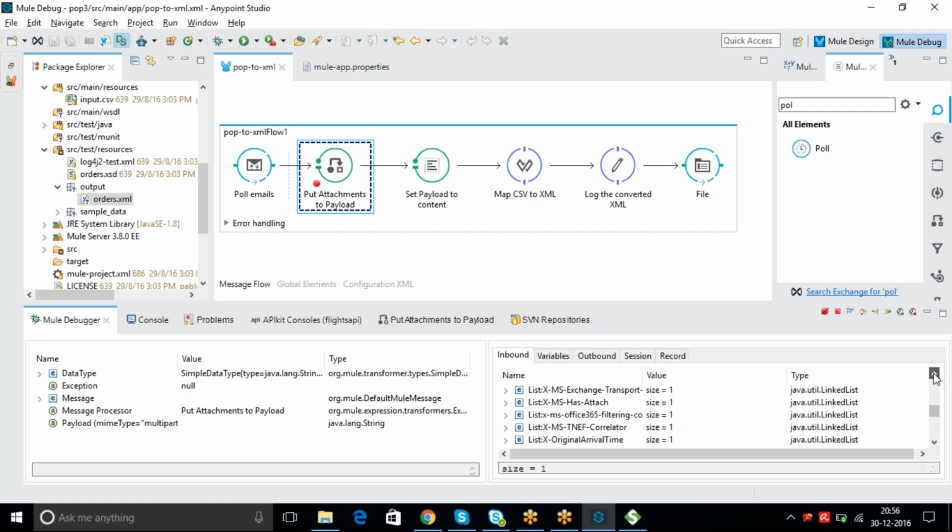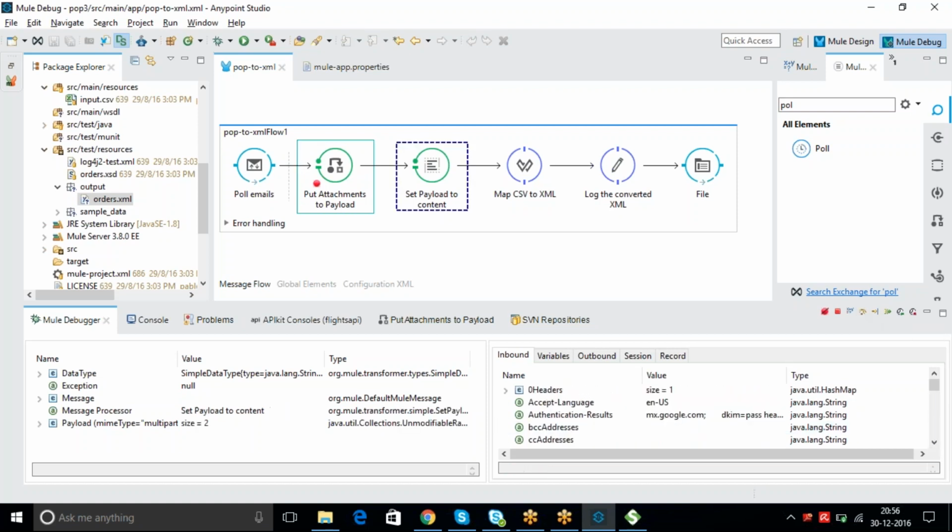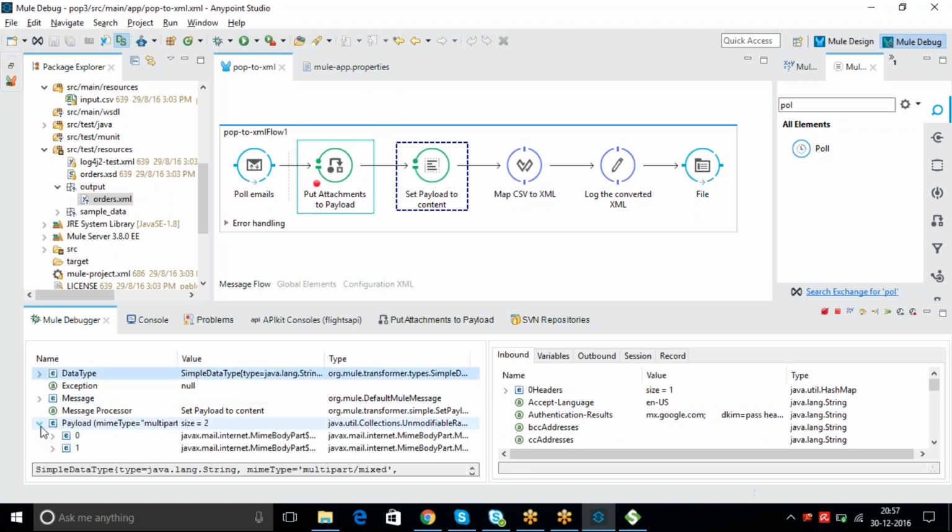Okay, so this is my message, and let's see if we can see something. If you're sending something in the body, then you can see it as a payload. Now you can see something here, and then we'll convert this into multi-part 1, multi-part 2, right? There are two multi-parts.